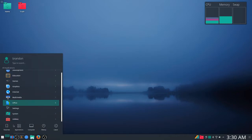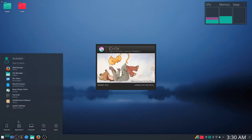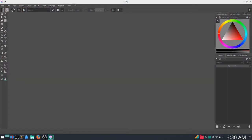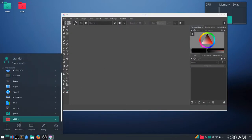Going on. Graphics. We went through some of this, but we didn't go through it fully. Digital painting, which kind of reminds me of old school Photoshop, which I will be using. I might be using this more than Photoshop, so depends on what comes with it. I actually want to open that up and take a little bit more of a look into that. This is nice. I might actually do something with that here in a second.